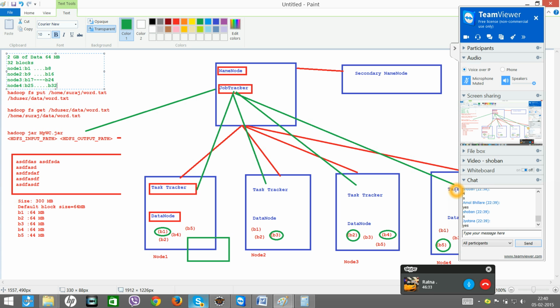And moreover, do you think you will be the only person who will be using this Hadoop cluster, the production one? There will be many teams, they might have written a lot of MapReduce programs, their jobs are also processing, and you wrote your program, and due to your program you have killed all the task trackers. So what will happen? Your work will be impacted, as well as their work will also be impacted.